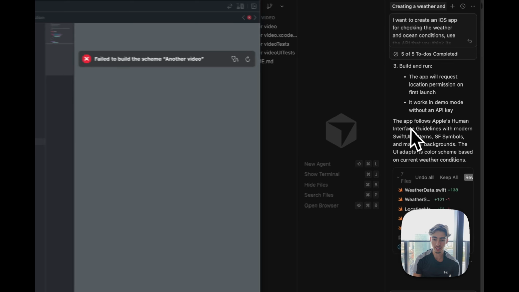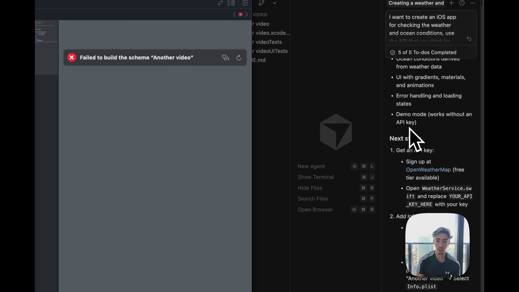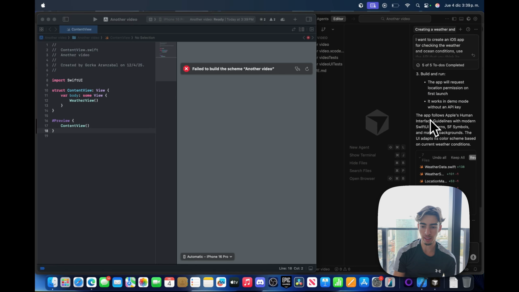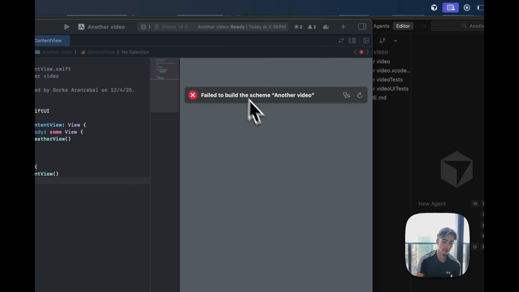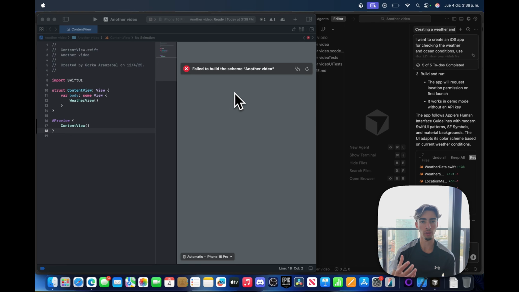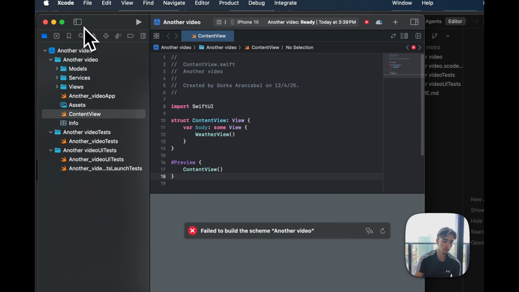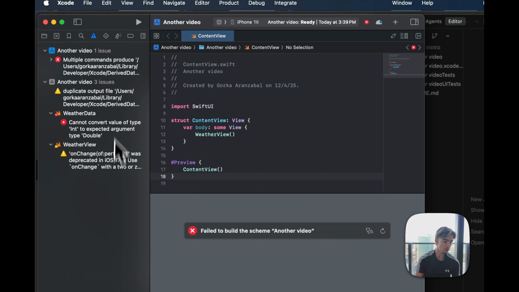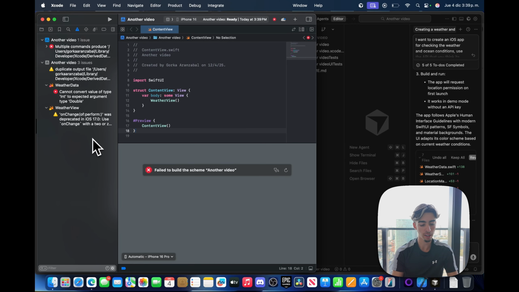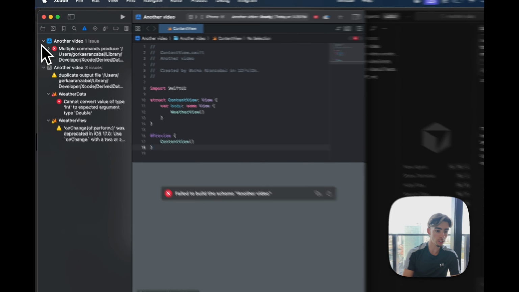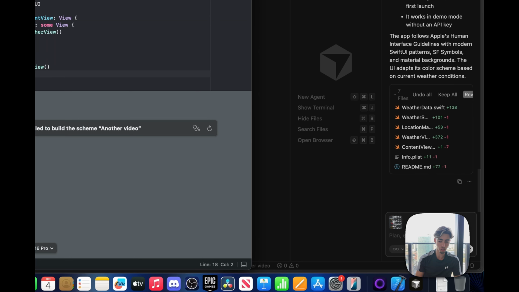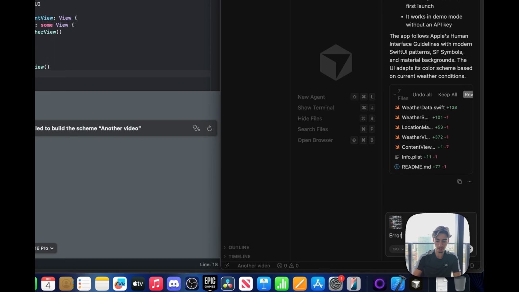And there we go. As you can see, Cursor finished making the app, but we do have an error. So don't worry if you have errors when using Cursor and other AI tools. It's completely normal. So just go into this tab here, click on this icon, and you can see all the errors and warnings that we have. Just take a screenshot of this, drag it into Cursor's prompt and type errors.